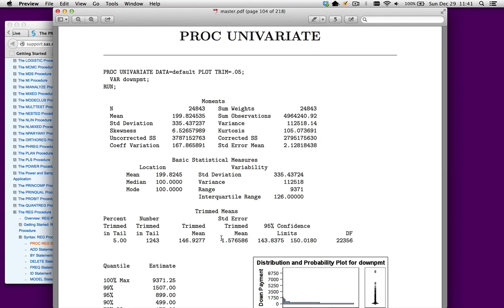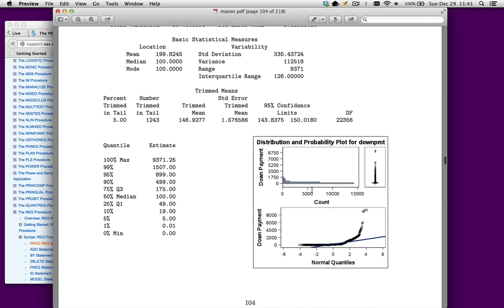Let's move on to, I think, one of the most versatile procs in SAS, which is proc univariate. Proc univariate is the equivalent of analyze, descriptives, explore in SPSS. So this thing does just about every descriptive statistic you can think of. You can specify a whole lot of options, and I've given you a couple examples here. So plot is going to give you a very nice plot with the histogram. It'll give you a box plot, so you get various plots with that plot option.